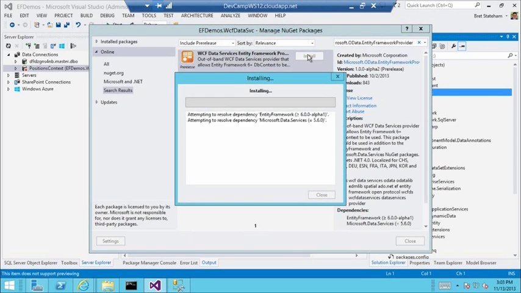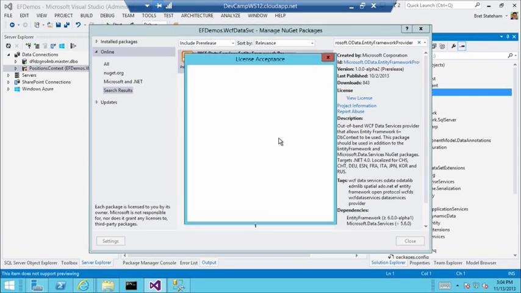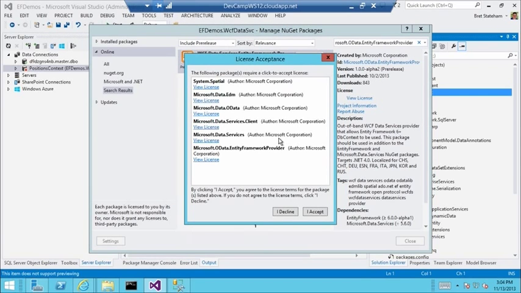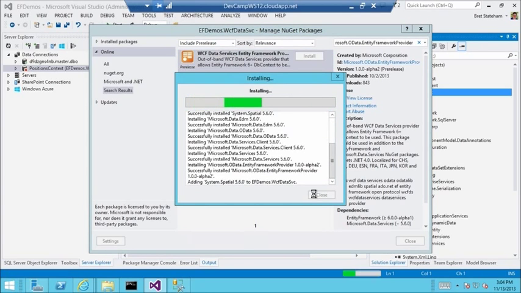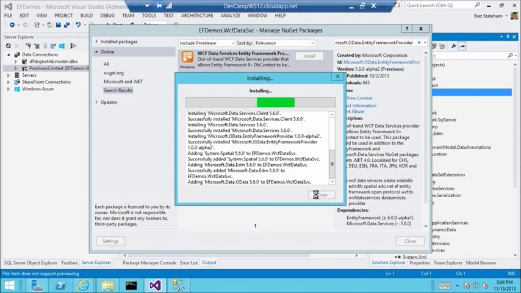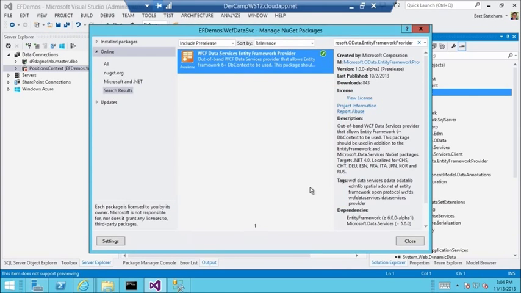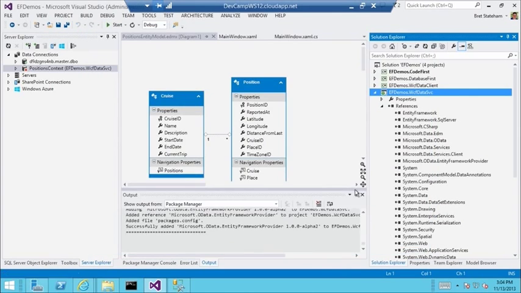So I'll install that. And basically what it's going to do is allow me to create a WCF data service that can work on a DB context rather than just an object context. So I'll accept all the things it wants me to agree to. And close that up.